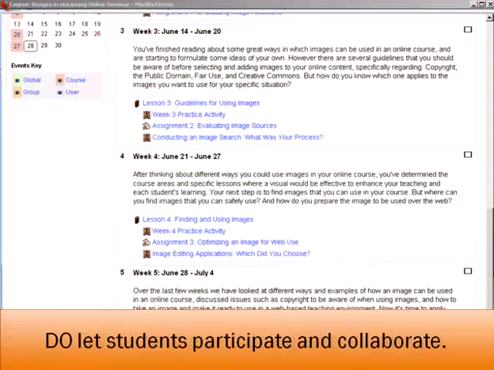Okay. So do let the students participate and collaborate. There are a lot of really great tools in Moodle that allow learners to engage with each other. This course shows a couple of examples of forums. Think about wikis. The blog in Moodle 2 is much improved. There's some possibilities there. The workshop that many of you learned about this morning really has some options for collaboration, peer assessment, peer review. There are many, many ways to allow the learners to talk to each other, engage with each other, and really, that's where the learning happens.